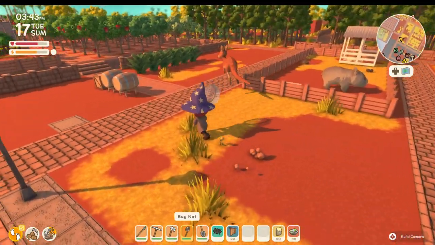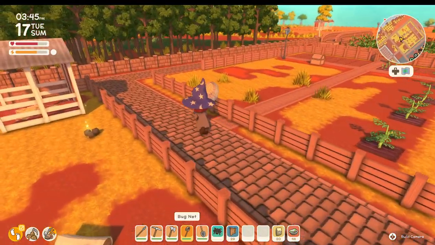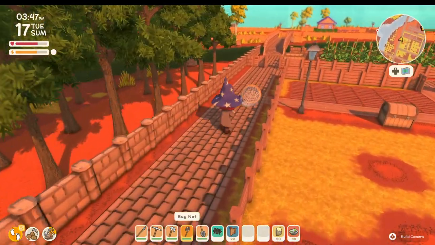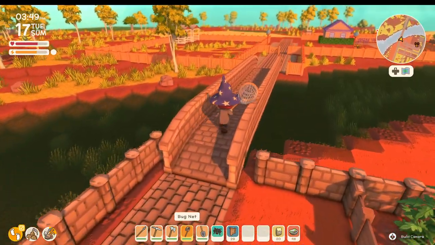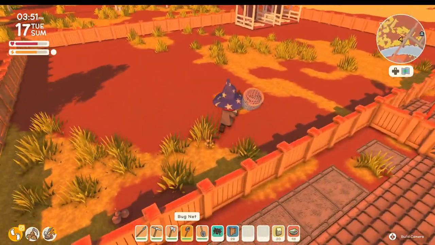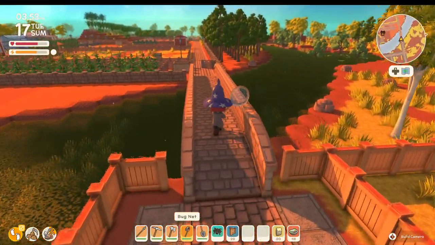Alright, and the Vombat. Let me check to see if the Vombat pen is even done. It might be. I do have 2 more spots for them. We can get two more. Yeah, I think it is done. It is. Alright, let's try to bring our Bombette over.